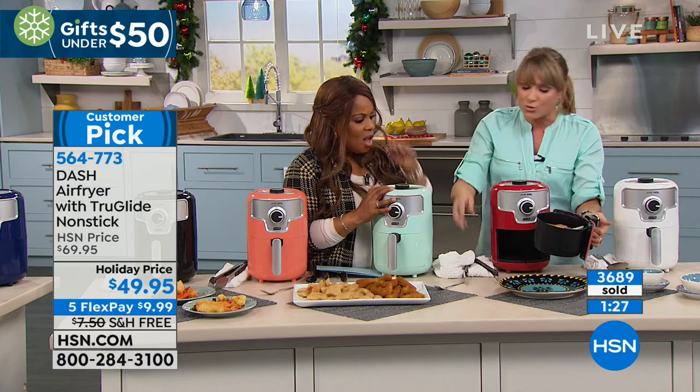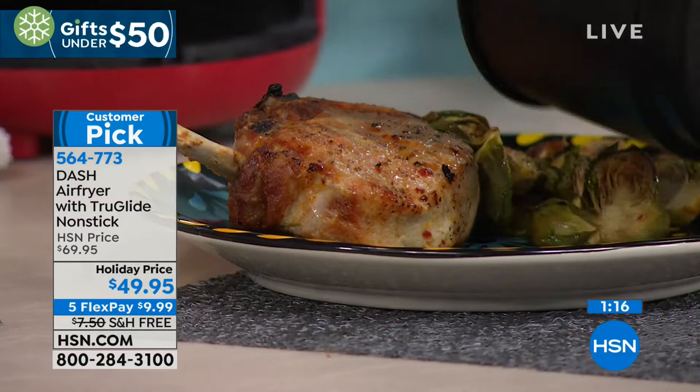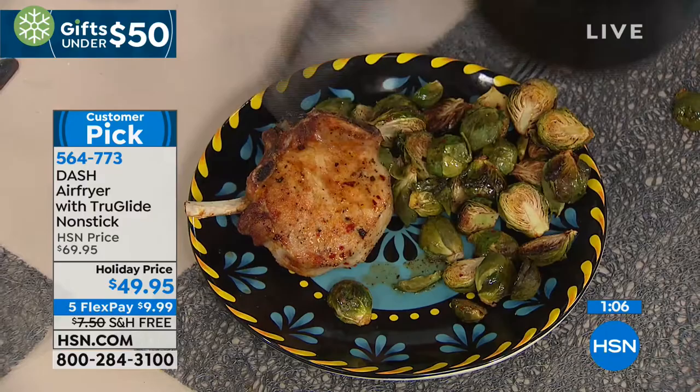I know we've talked about frittata. I was showing earlier, and I'll show it again in this basket, you can take the air fry shelf out, and it's designed to come out. When you get it home, these are all hot. That's why I'm using the tongs. This shelf comes out. It's removable. It has a little handle on the inside. It's all dishwasher safe. Take this shelf out and just use the baking basket.